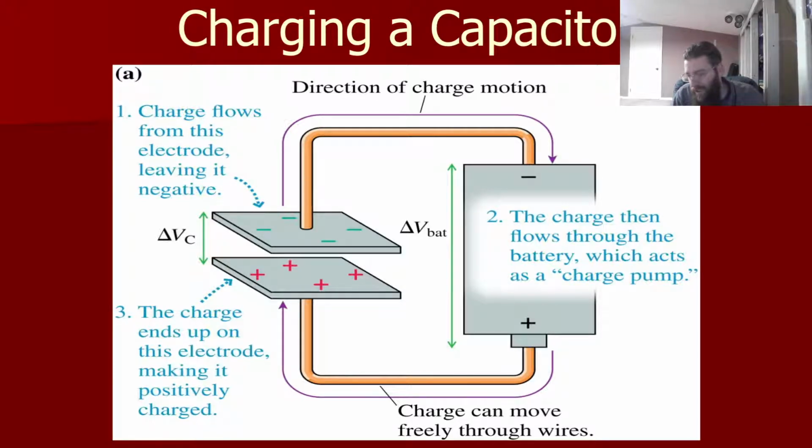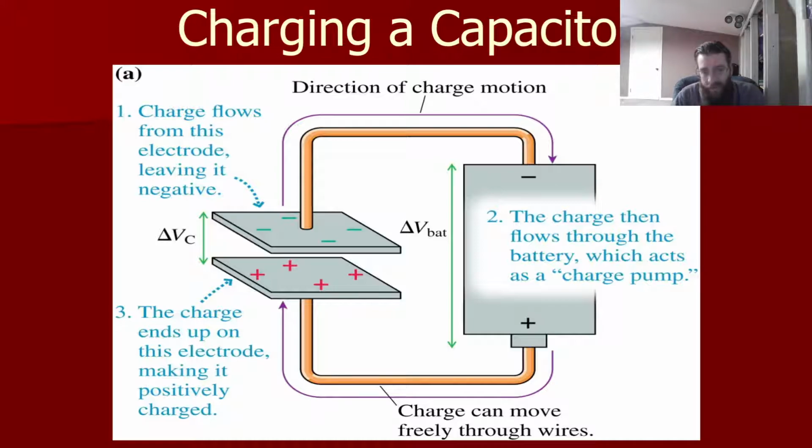Well, it turns out when you have like 200 years of knowledge built on something, it makes it difficult to change. And last but not least, there are actual circuits where positive charge does flow. So, take it for what you will. But positive charge is the definition of the direction of current, but negative charge flows the other way.